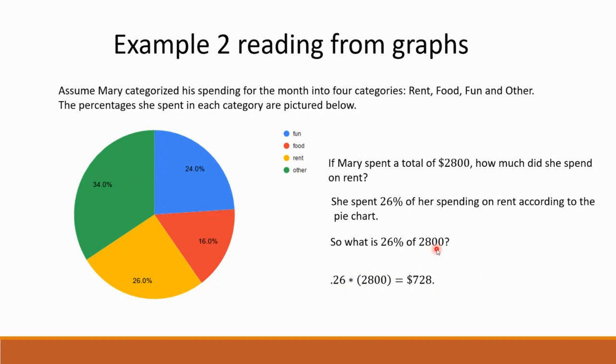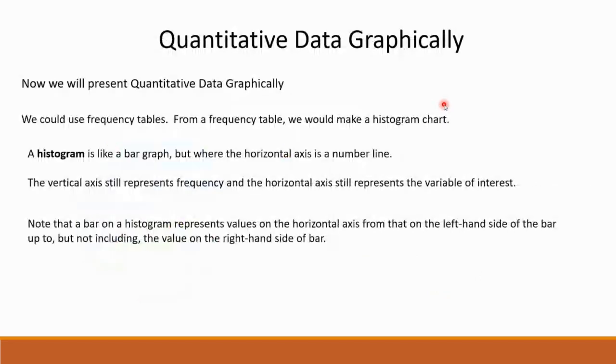Okay, now, we did qualitative data, right? So far, that's the kind of data where you really can't do calculations with directly unless you do some kind of frequency table or you do something like this with percentages, okay? Well, the other kind of data is quantitative data. The only graph they show you in the book that we're going to do is a histogram. But basically, you do make a frequency table.